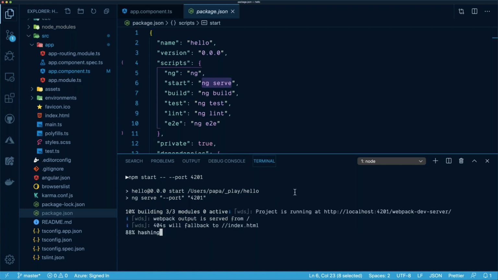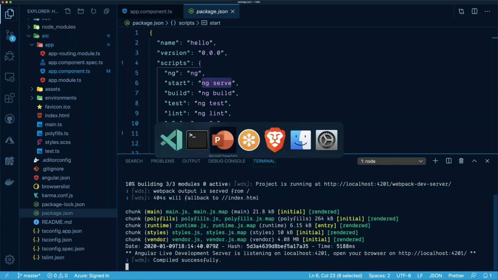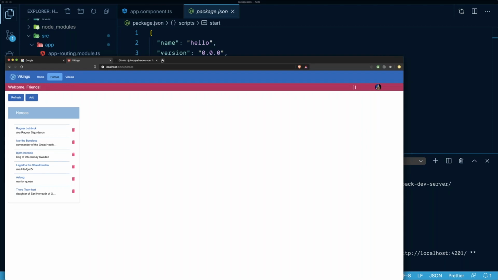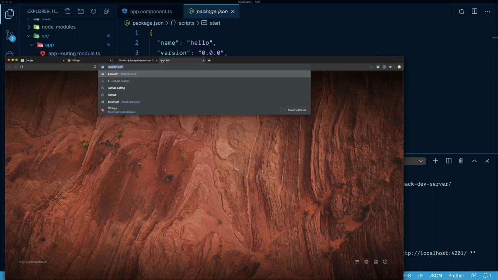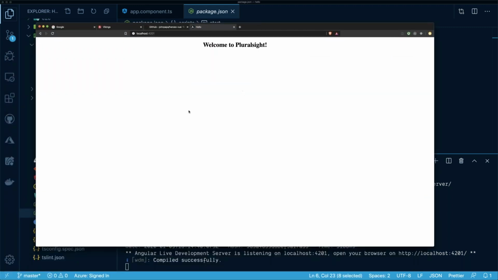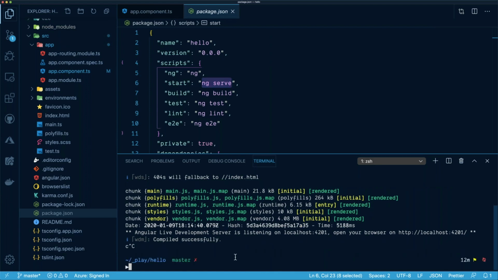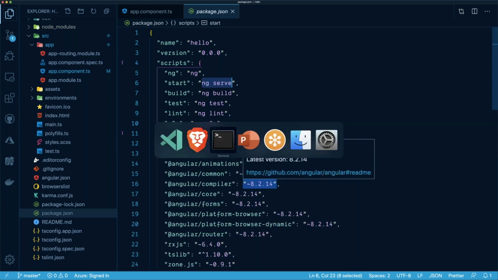You'll see it build our application. And when it's done, the application will look like this down here, which is compiled successfully. We can flip over to our browser and go to localhost 4201. And there is our amazing first application inside of Angular. All right, when you're done, you just come back into the terminal and you hit Control-C, and you can get rid of that. So let's go back to the slides.